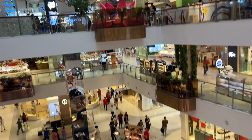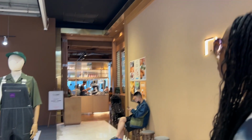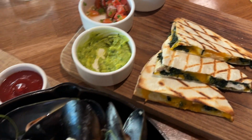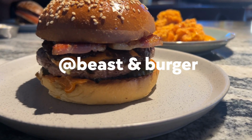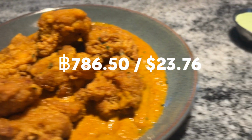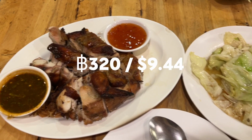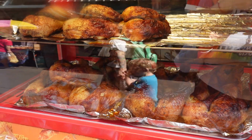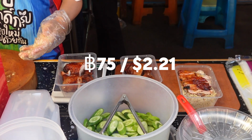Bangkok is known for its wide variety of restaurants. You can find anything you want to eat here, and it can fit any budget as well. I have easily spent 800 to 1500 baht eating out and ordering food to go. These are the best burgers I have found in Bangkok, and it's very easy to spend 1000 baht in this restaurant. Now, if you eat out at a more local Thai spot, the food might be between 300 and 700 baht. It's definitely much cheaper and you still will leave feeling satisfied.